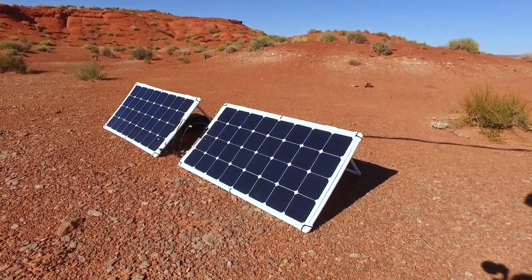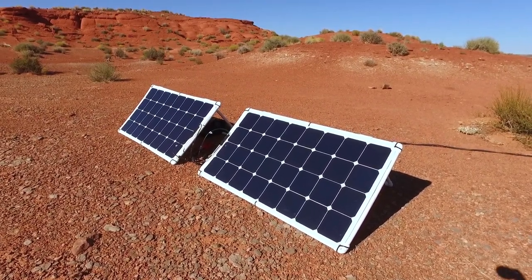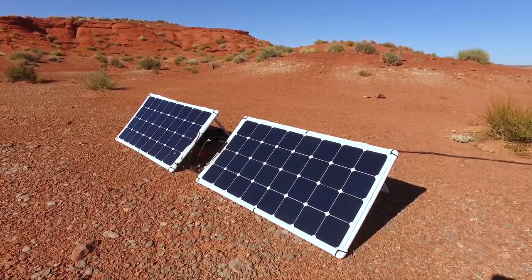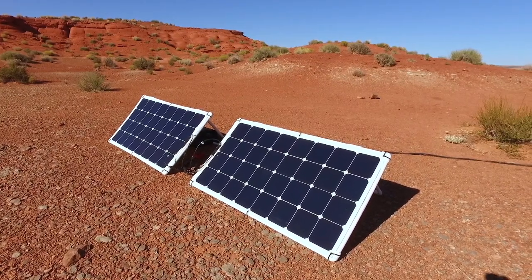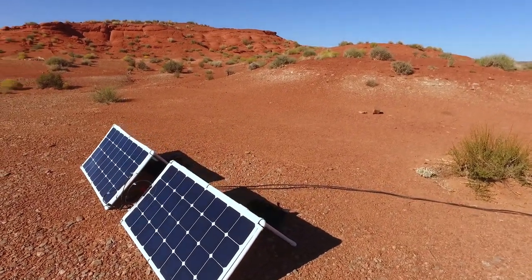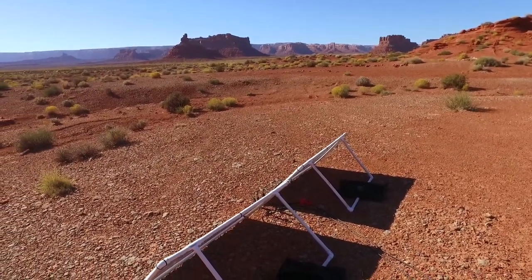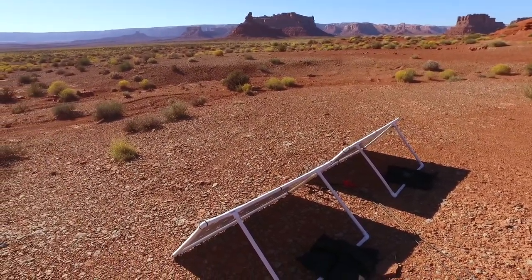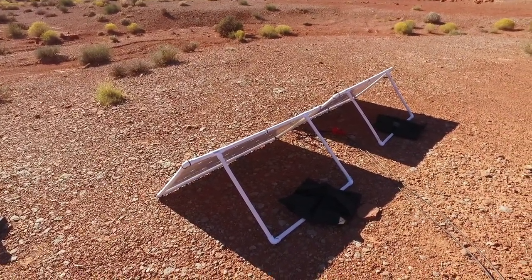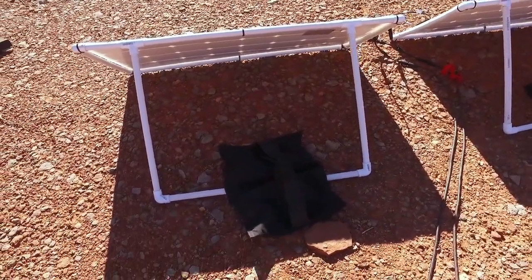This is two 100-watt solar panels putting out about 10 to 12 amps. That recharges our main battery bank that runs our inverter and other good stuff. It's been working pretty hard today because we watched a movie last night and cooked with the microwave. These are flex panels — I probably need to do a whole video about these. I made the mounts out of PVC, and those are sandbags I carry to hold them down.